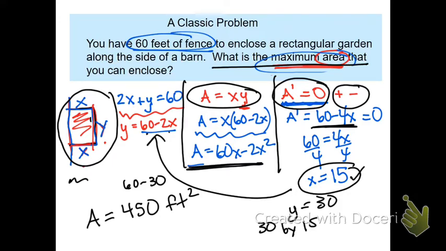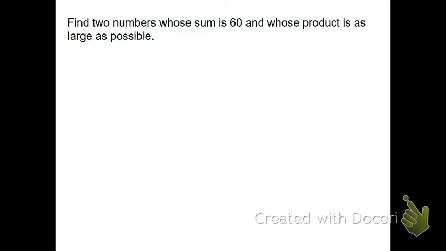I'm sorry, it's a maximum. This problem is only going to have a maximum. It's not going to have a minimum, because what would the minimum amount of fencing be that you would ever need? What's the minimum area you would ever need? 0. So the people who write the question know that this one's going to give a maximum. But you can use your common sense to see that you don't really need to check that one. But it wouldn't take long to do a first derivative sign chart. Okay, next one.